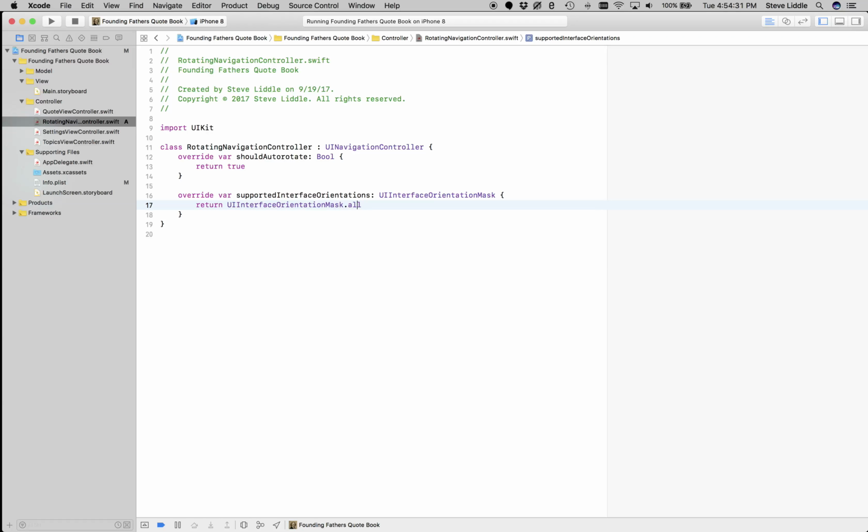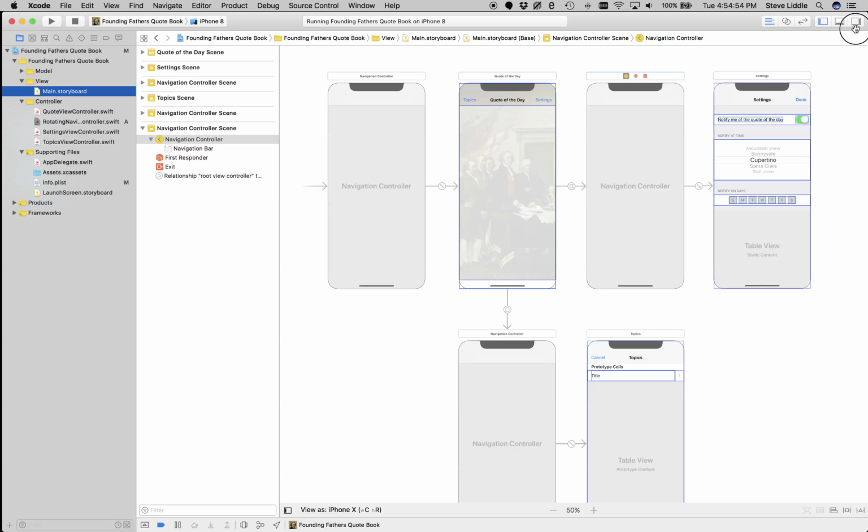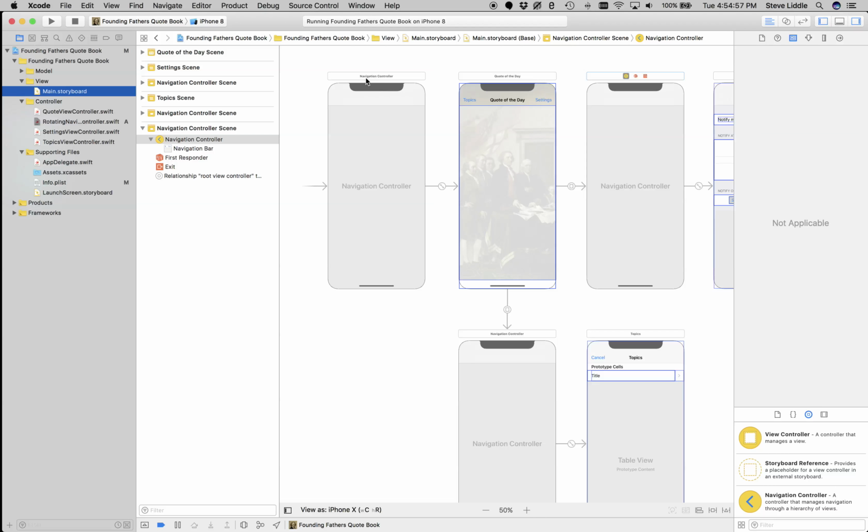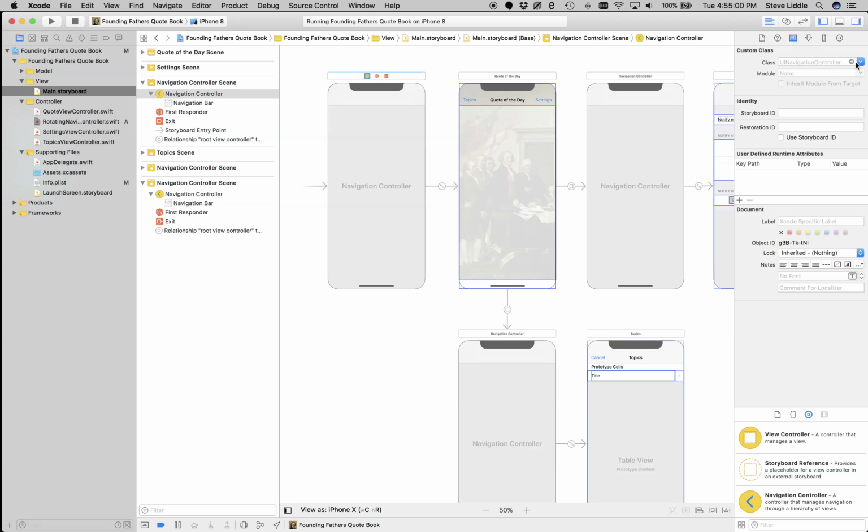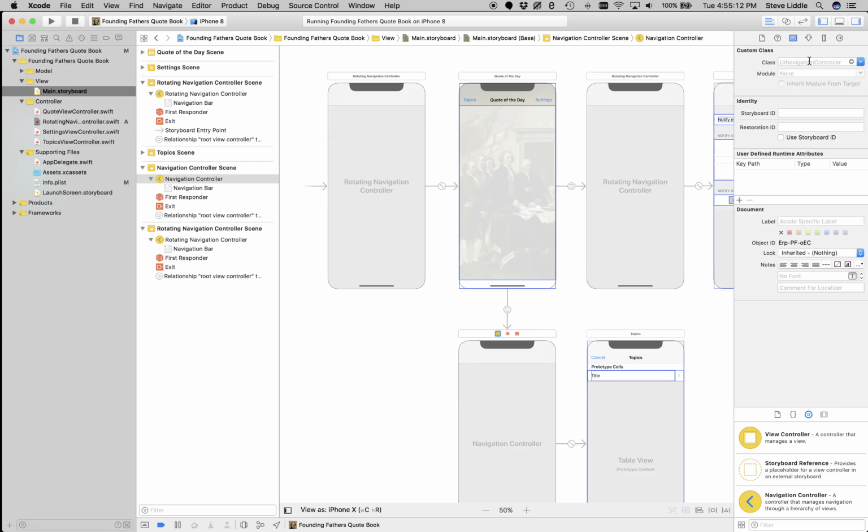Now the thing about Swift, remember, it's going to infer whatever it can infer. And in particular, it can infer this class name. So I can select that and delete it and just return .all, and Swift knows exactly what I'm talking about. I'm talking about .all on UIInterfaceOrientationMask. Okay, so we've created a view controller. Now let's go back to our storyboard, and let's go use the identity inspector and select this navigation controller, and on the identity inspector, instead of UINavigationController, we'll say you're a RotatingNavigationController. And while I'm at it, let's do it for the other navigation controllers here in my storyboard, so they can all rotate.